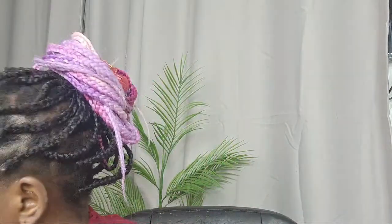Yeah. And now I'm going to add my highlighter using the same brush. And this highlighter, I got it from Nigeria, from Yanga Beauty. I've had it for almost 3-4 years now, and it's still not finished. In fact, I've actually got two, but the other one I can't open it, so it's just there. So my highlight now stays on top of my blusher. Like that. And you just blend it.